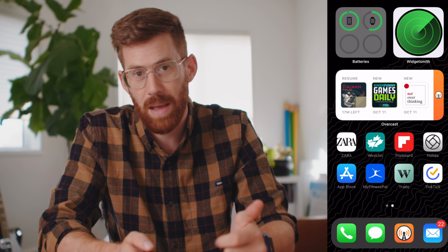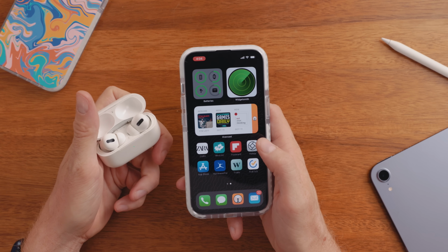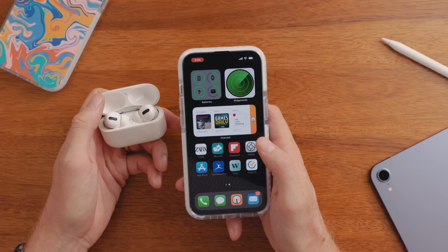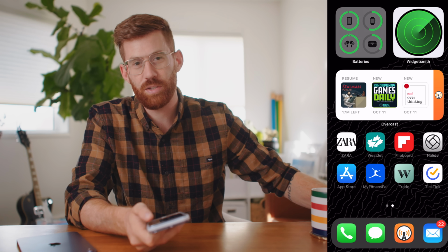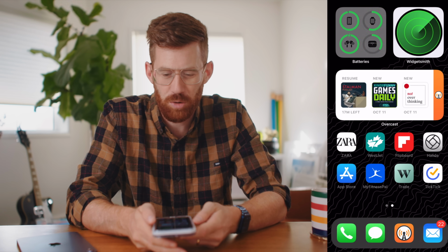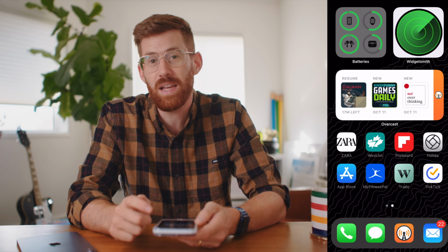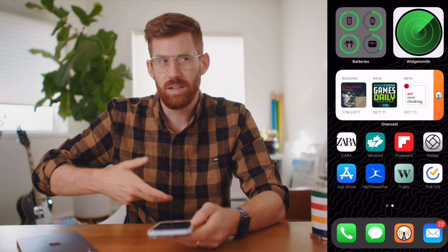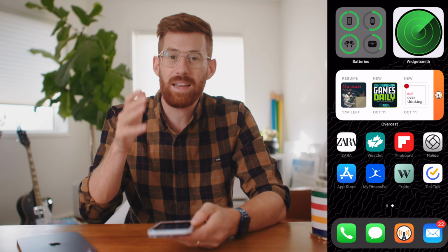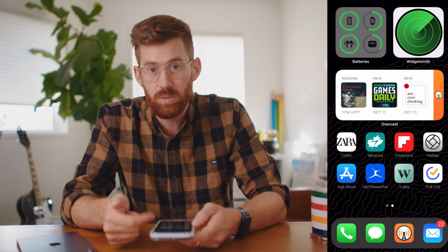Up here, I've got my batteries, which is very helpful, especially when I want to know how my AirPods are doing. I can open them up and it'll tell me how charged each AirPod is, as well as the AirPods case. And then beside it, I've got a little placeholder for the Find My app. This actually will show my current location. So I just use Widgetsmith to put a little photo there. But yeah, I usually do keep Find My there so that my AirTags, which are on my hard drives and my cameras and a bunch of different stuff, my keys, I know where they are and I have them notify me if I left an important one behind. So I do like to check Find My all the time because I'm the kind of person that's always trying to find something.